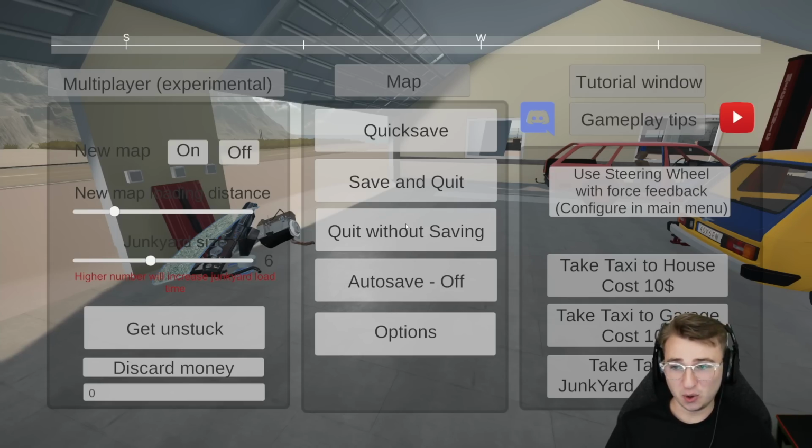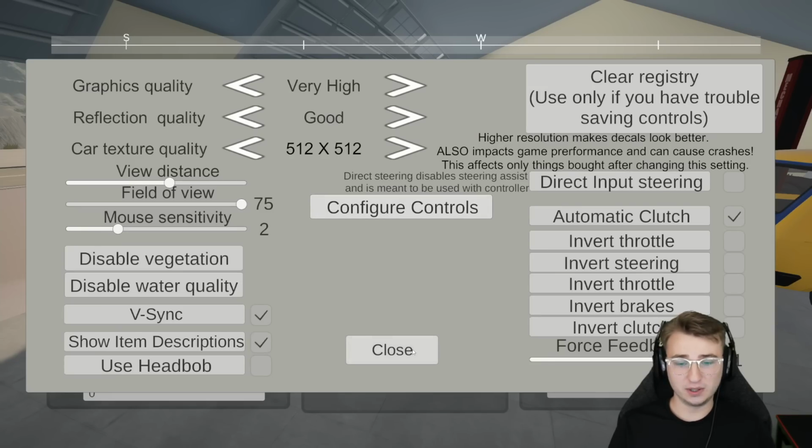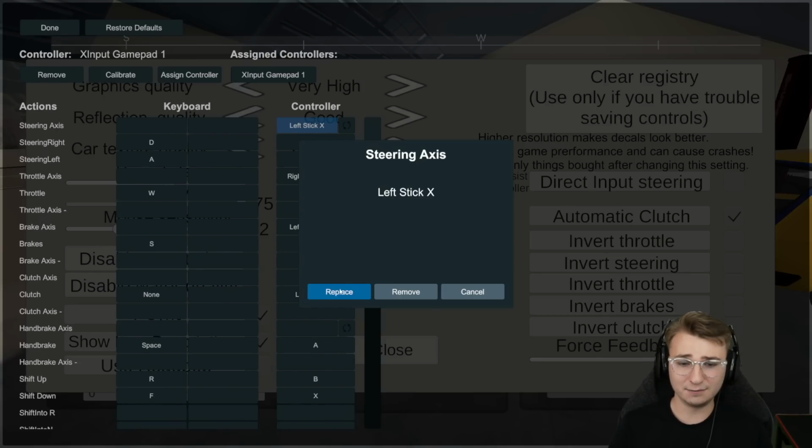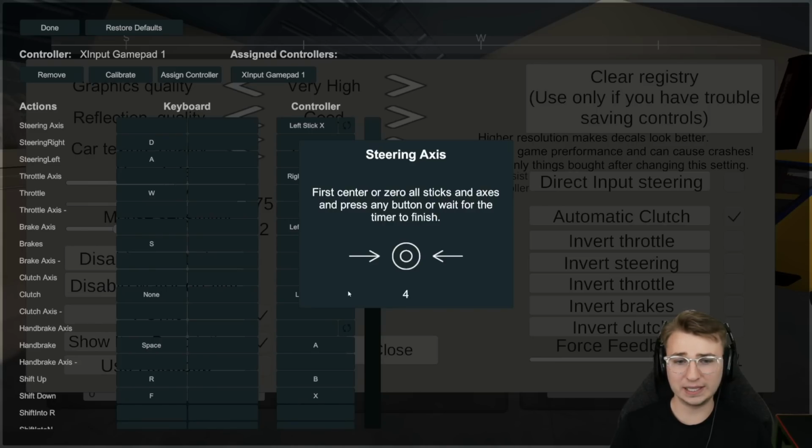Anyways, controllers. Let's talk controllers. So first you want to hit options in the menu. You want to go to configure controllers. We're going to start here with the steering axis. That's going to be our left stick. So all you have to do is literally just click on it. For this one, I'll just replace it for the sake of doing things.